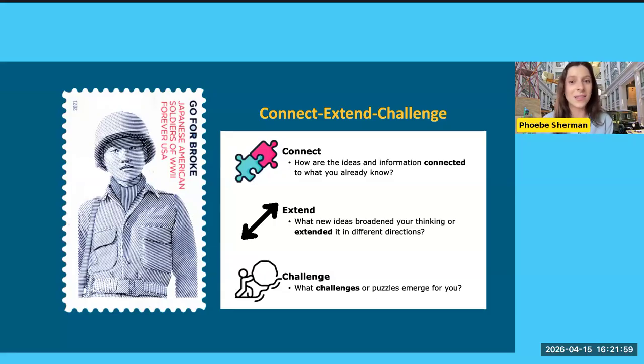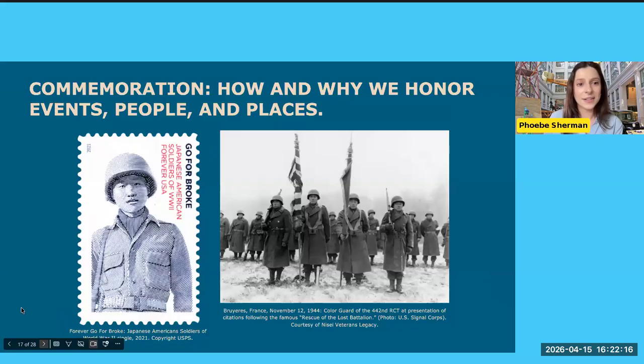So I selected this stamp for a few reasons, other than the fact that I just happen to personally love this stamp. One reason is because I think it's a powerful object to build a conversation around commemoration and civic identity. And Philippa, would you mind just moving to the next slide? So, if we continue thinking about this idea of how and why we honor events, people, and places, I want to share a little bit about the subject in this stamp if you are less familiar with it.